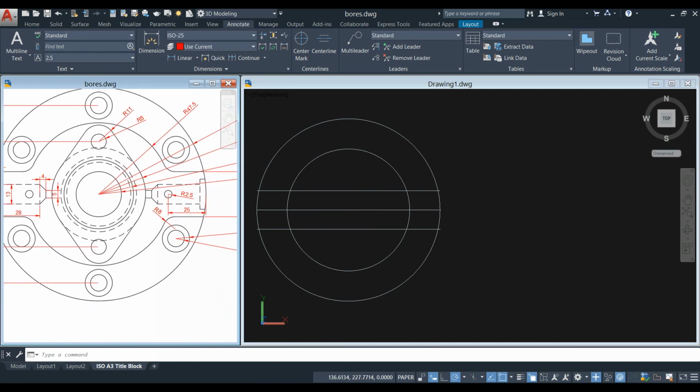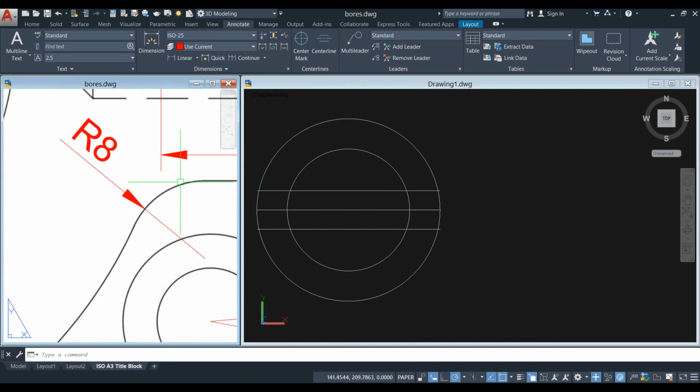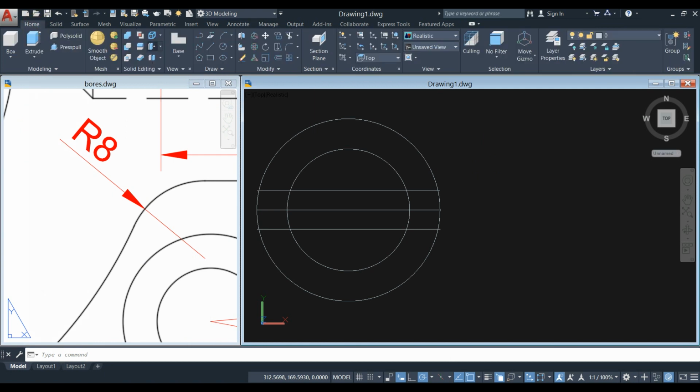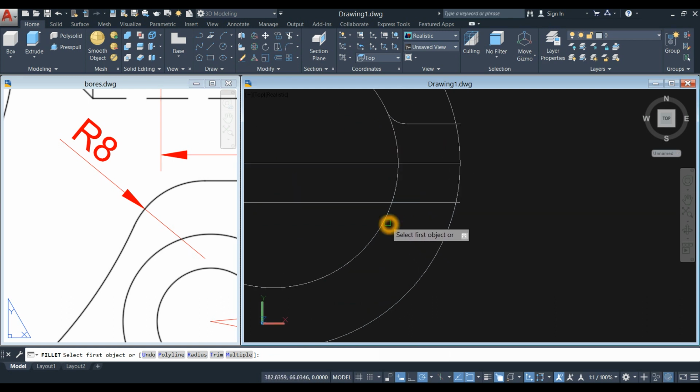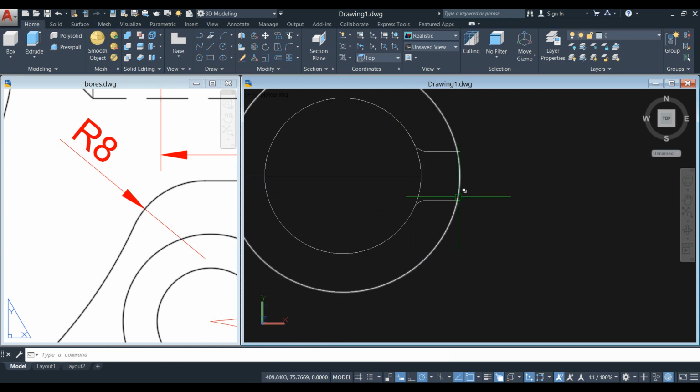And the radius for this curve is 8. So go to home and select 2D fillet and go down to the command prompt, click radius option and enter 8. Enter. Click the circle and click this line, right click to repeat fillet, click this circle and click this one.